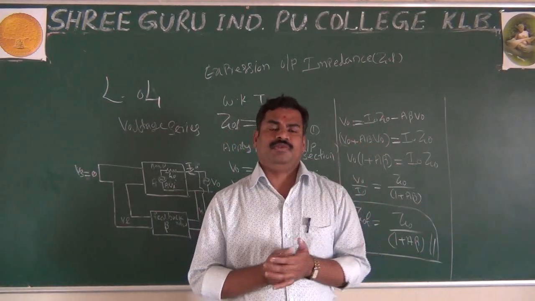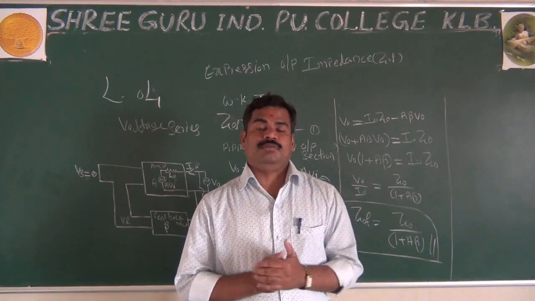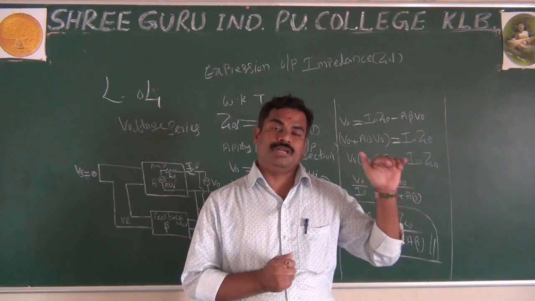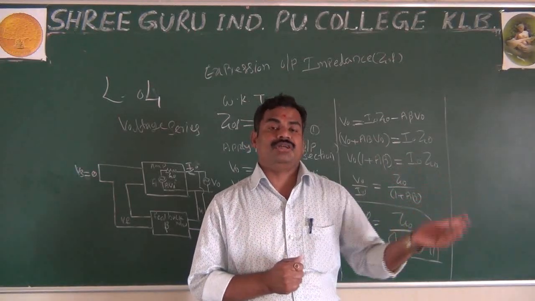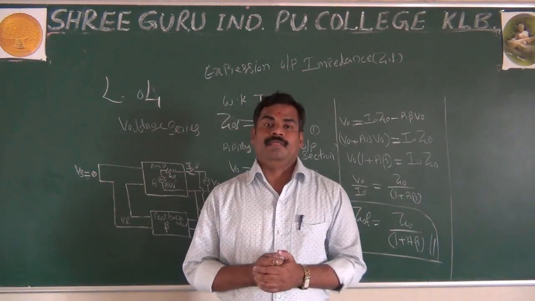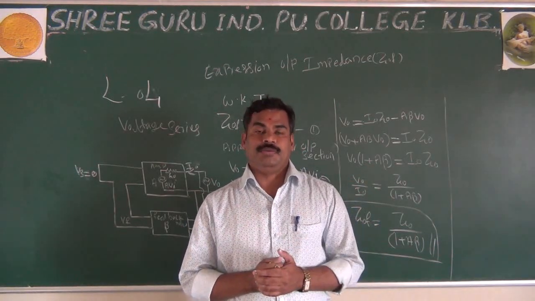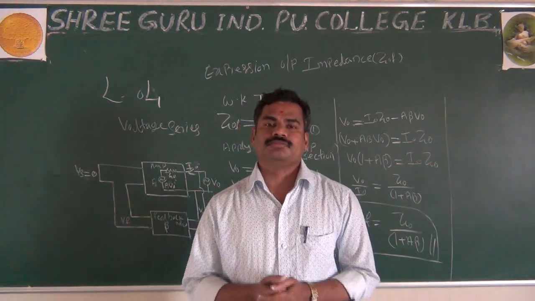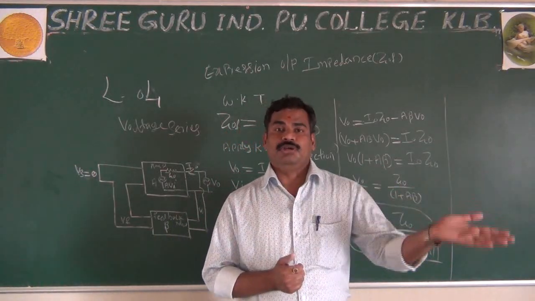If you have more output impedance, you have more losses. The signal is not passing more to the load. That's why we prefer very low output impedance, so that we can transfer the maximum voltage, current or power to the load. That is how the output impedance decreases if you use negative feedback in the amplifier. This is, in a simple way, the effect of negative feedback on input impedance and output impedance.